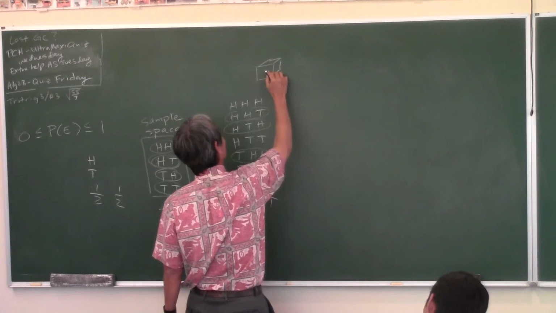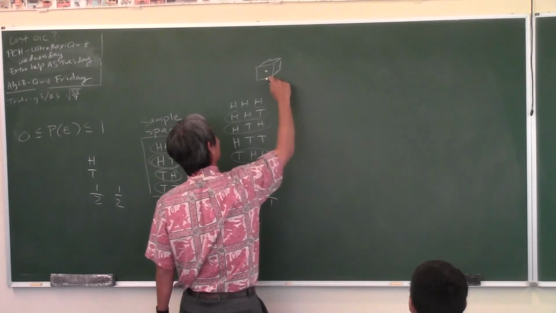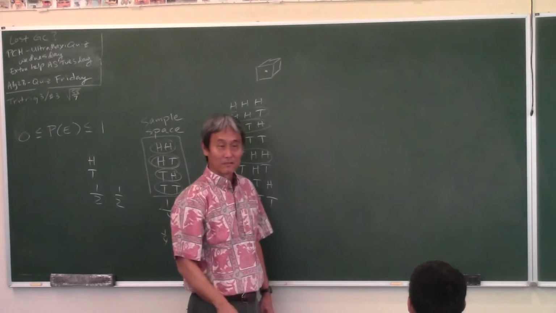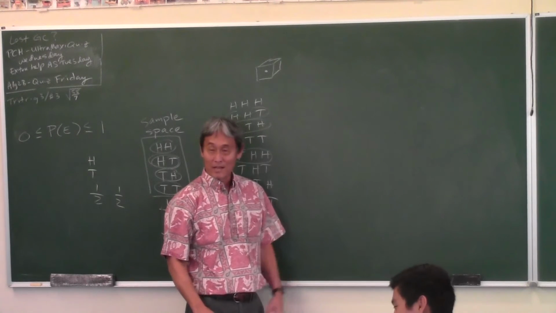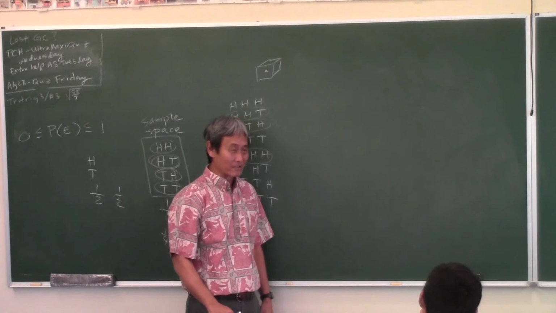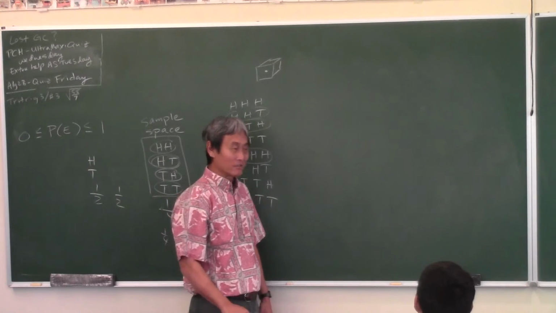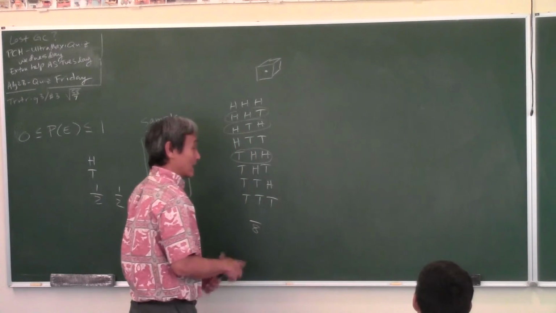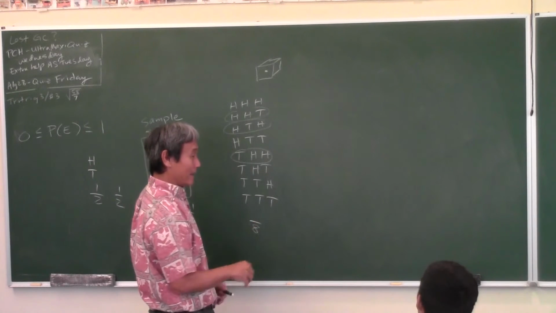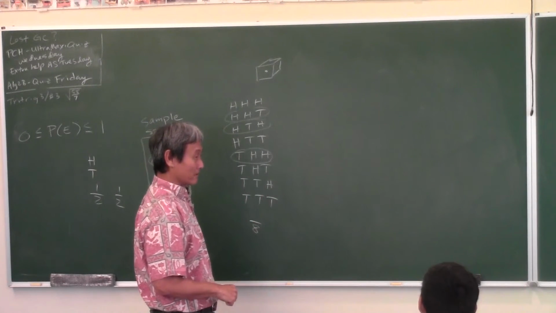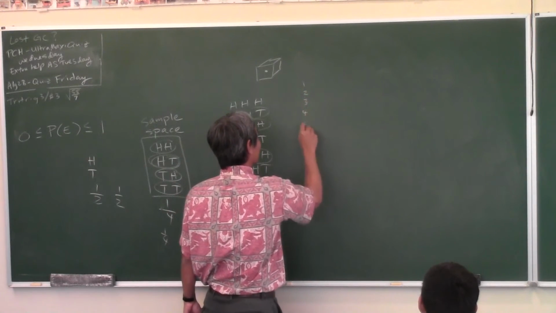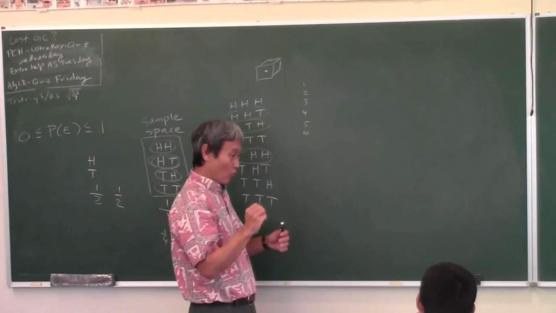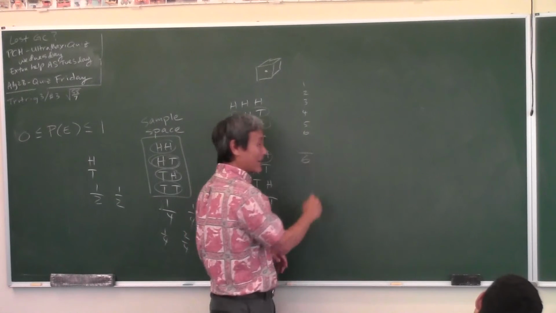Okay, here's a 1. What's on the opposite side of the 1? 6. Very good. How do you know? Very good, because the opposite sides always add up to 7, right? Okay, let's just roll 1 die. If I roll a die, how many possibilities are there? 6. Either you're gonna roll a 1, 2, 3, 4, 5, or 6. See, it's easy. So anytime you roll 1 die, the answer is gonna be something out of 6.